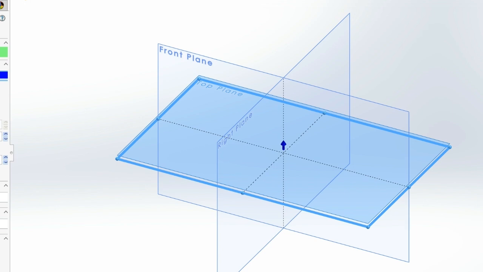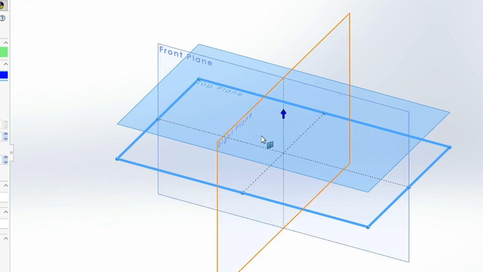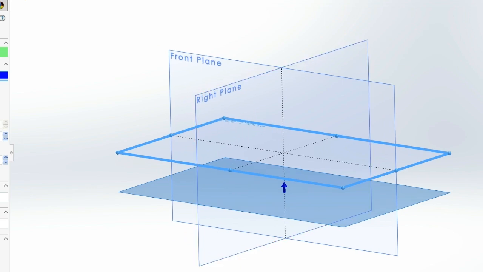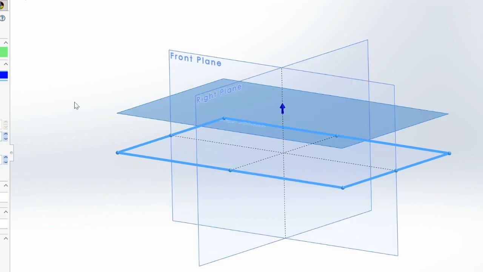So now what I need to change is this distance here. Right now the distance is offset by 0.1 inches, which isn't enough, so I'm going to type a 1 in there. And now I have a plane that is 1 inch above the top plane. If I wanted my plane to be below the top plane, I could check this box for flip offset, and now you can see it's below, but I don't want to do that. I want it to be above. And I can click this check mark over here or over here on the right to create the plane.